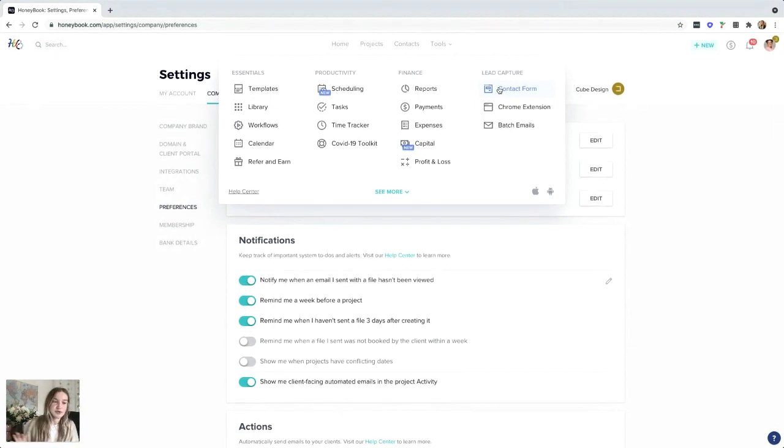So I'm just going to go through and show you the options, but ultimately the choice is yours on how you do this. There are multiple different routes you can take to automate your process, whether that be automating it from the very beginning, from the time a contact form is submitted, automating that later down the road once payment is submitted, completely automating all of the steps, automating some of the steps and leaving some to be a little bit more under your control where you get to approve it before it sends out.